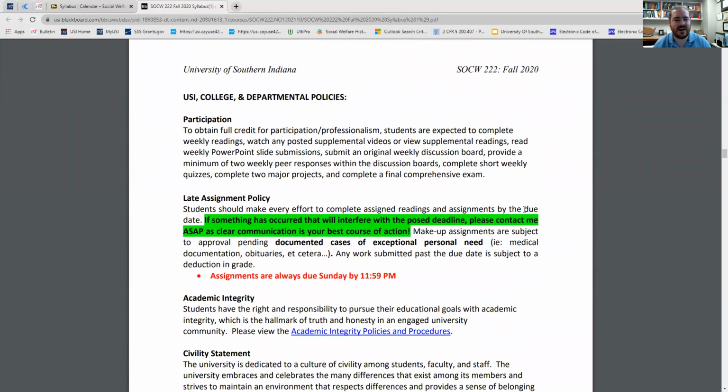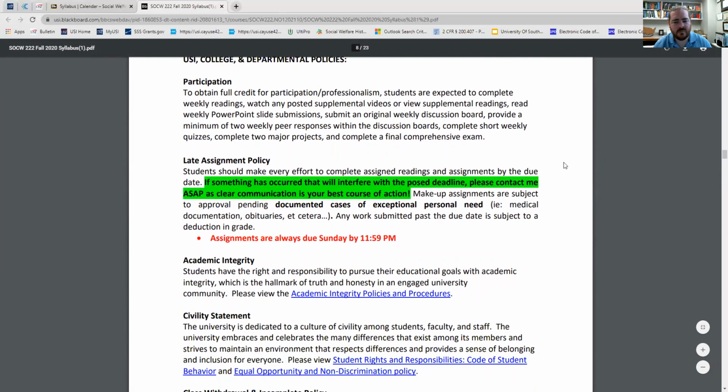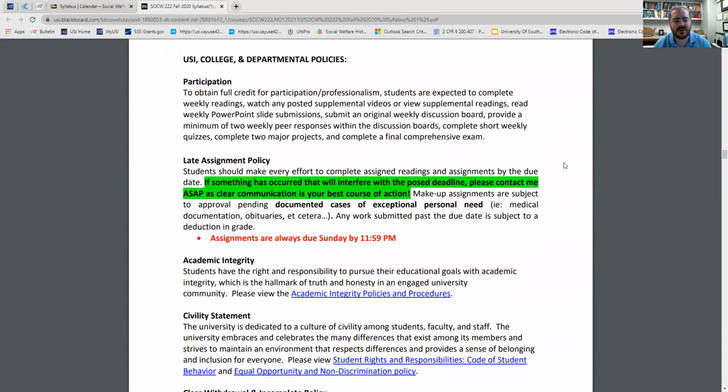Okay, the last things on the syllabus itself, departmental and college policies. I'm not going to go through and read all of these. Just make sure that you go through and check these out, especially things like the late assignment policy. I will just briefly address this. Make sure that you get everything done on time. Like I said, you have a full week, so there's no surprises. If something has occurred, please contact me. Communication is your best course of action. I tend to be really flexible.